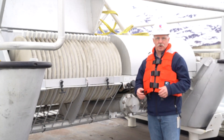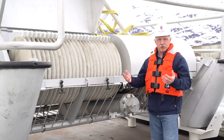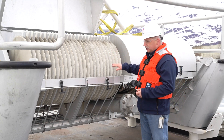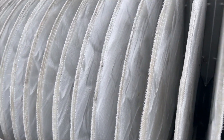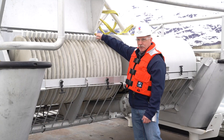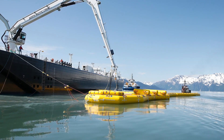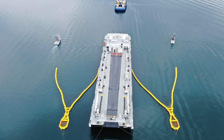The heart of the barge that recovers oil from the water is the skimming system, the result of a lengthy effort to develop new and improved technology. The way it works is simple: these discs — I'll call them fuzzy discs — rotate through the water and oil sticks to their fuzzy sides. They rotate around, small plastic scrapers up top scrape the oil off, and it runs down into a trough. Inside that trough, large pumps transfer the oil from the skimming system up through a discharge crane that connects to the cargo system, loading the recovered oil into the barge.